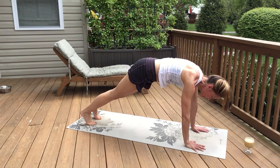Curl your toes under. Now I want you to engage Uddiyana Bandha. What does that mean? I want you to pull your belly button up from the mat and squeeze your abdominal wall. So you really feel the belly button pulling up to the sky. With your hands under your shoulders, do a push-up if you can. Bent knees are totally fine. And then land back in your downward facing dog.